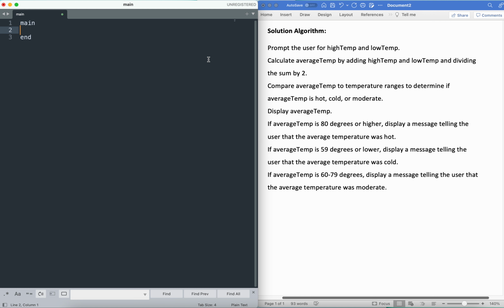Since high temp and low temp are variables, a very important thing to remember is that in code, before you can use a variable, before you can prompt a user to enter a value for a variable, before you can assign a value to a variable, before you can refer to a variable at all, you have to do what's called declaring the variable.